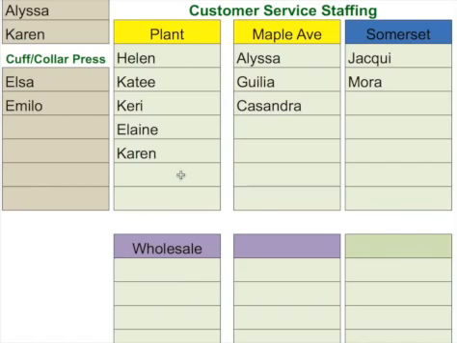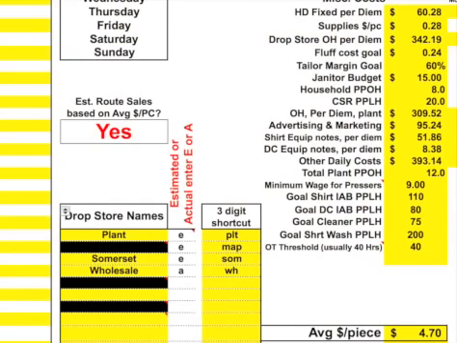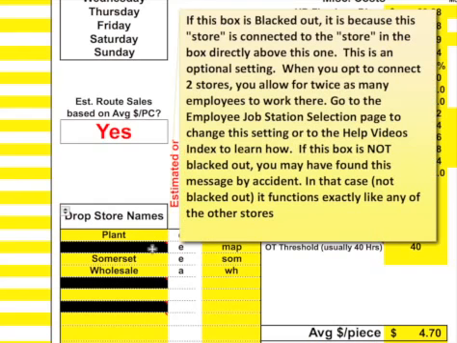Suppose there are more than 7. You click here and join these 2 stores. Notice how Maple Avenue changed to plant, and now all of these are for the plant store. There are 3 blocks that can do that. That does something that's important to show you, and that is on the data feed page, there are black marks here. And this tells you exactly what has happened here, where these particular stores have been joined.